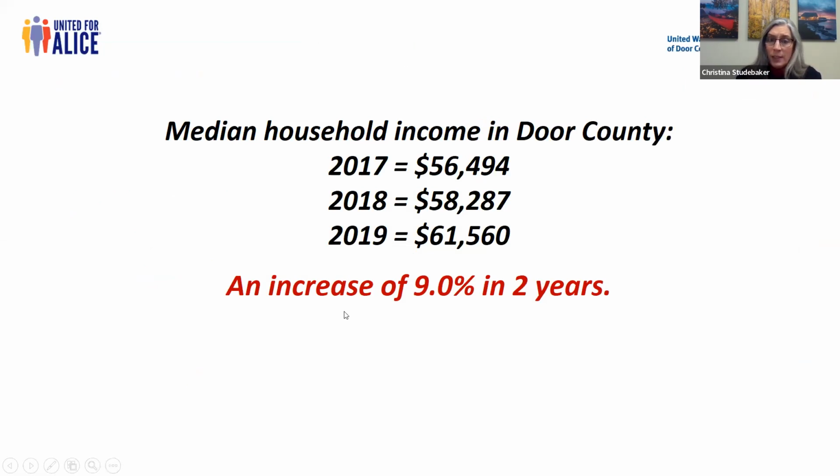And I don't know, Jim, if you have anything to add on this, given the focus of the housing partnership. The only thing that I might add is that I mentioned this at the meeting with some state officials last week, and that is that wages in Door County are below the state average, and home prices in Door County are significantly above the state average. So it's sort of a double whammy for our working families here that it takes more money in Door County to purchase a home, and the take-home pay that our families are making is less than the state average.